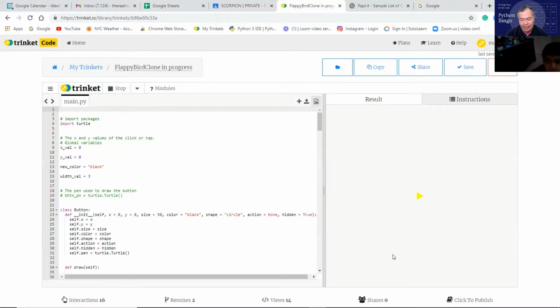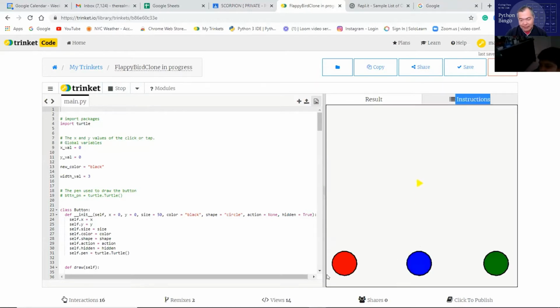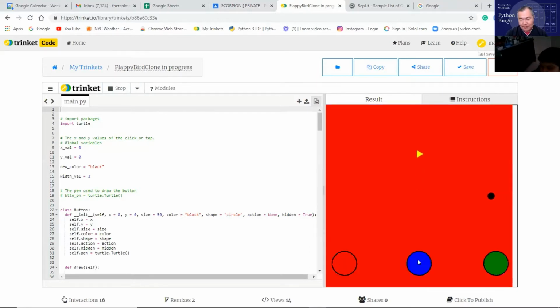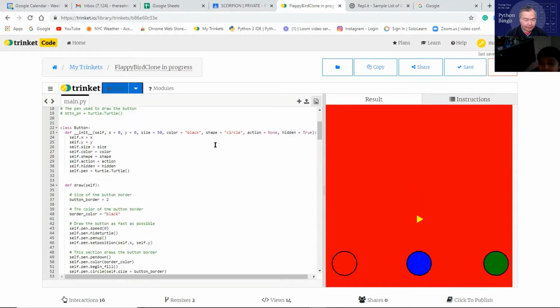You got to pay attention to the Flappy Bird and make sure it doesn't crash into the ground. Okay. So next week, I'll show you how to add the collision detection. He's flying. Okay.